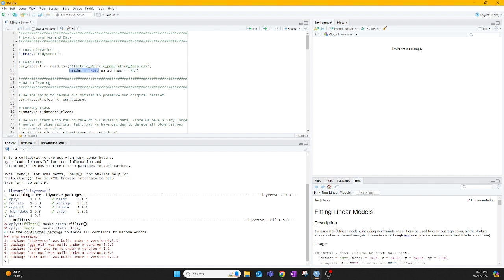which we will assign the value of true, since our first row of our data is just the names of the columns. And lastly is the NA.strings argument, which we will assign to the value of NA. This is just a way of telling RStudio that when it is loading our data, if it comes across any missing values, you should interpret those as NA. So now we will highlight this code and run it.